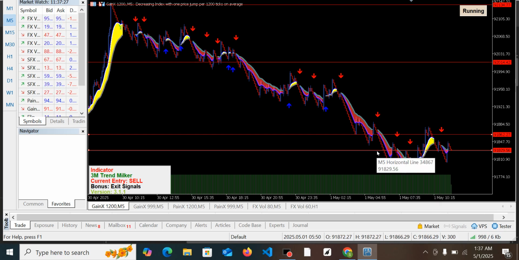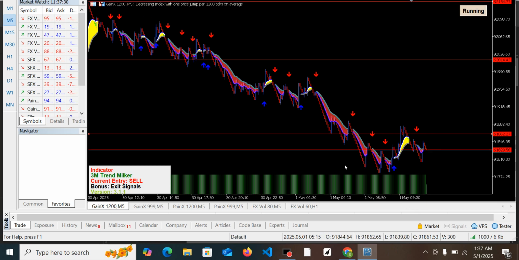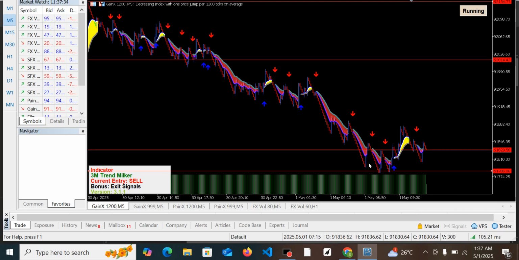At this spot right now, it has gotten to another support region at this point. That is why you are seeing it going up and down. It's trying to see if it should change the direction of the trend, or probably break out below this support zone. If it breaks out below the support zone, it will keep on selling. If it does not, then it will go back on an uptrend once it breaks out above this region. So this is very, very important.